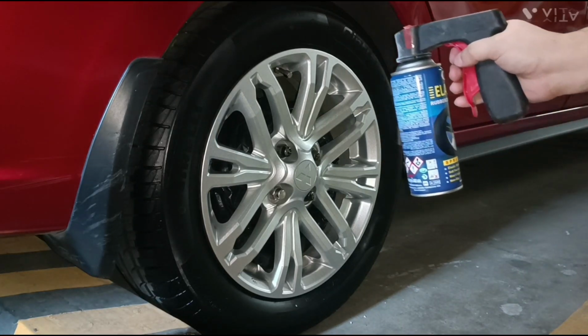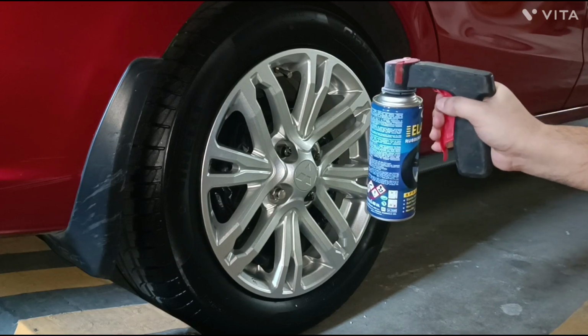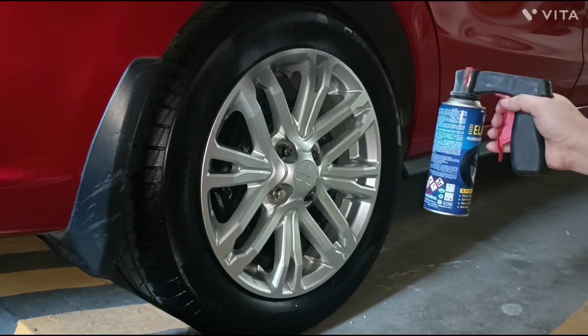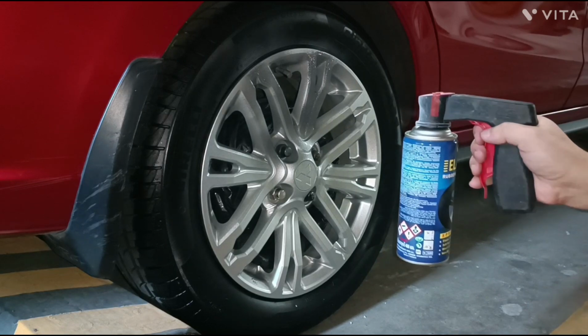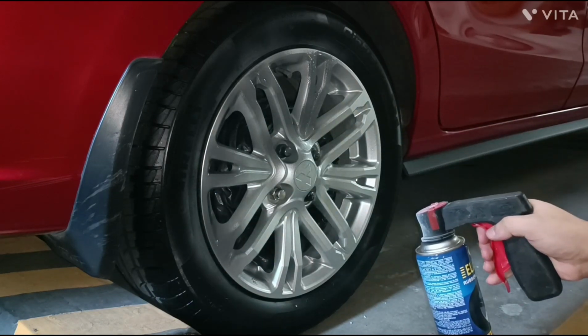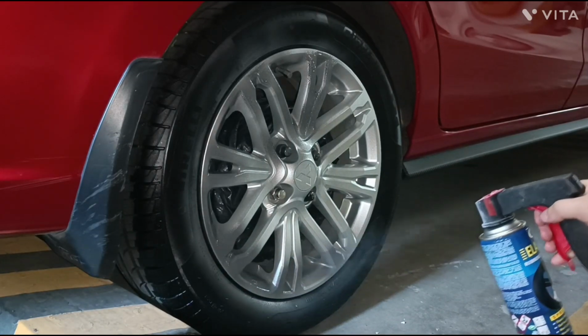We want the very first coat to be very light. Don't worry about the uncovered spots for now. Our goal is to make a rough surface so that the succeeding coats will have good adhesion. Make sure to position your spray can at around 30 centimeters, or 1 foot, from the painted surface. This is to ensure fine coverage and avoid too heavy of a coat.